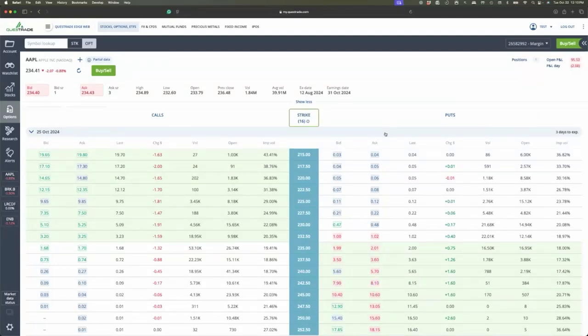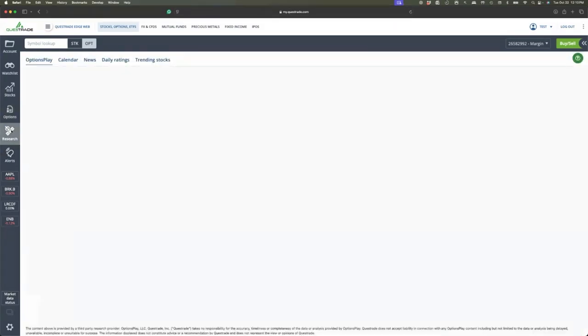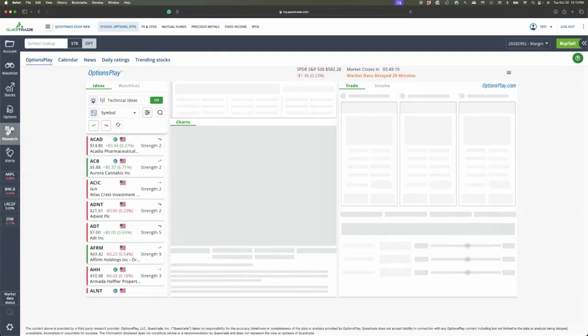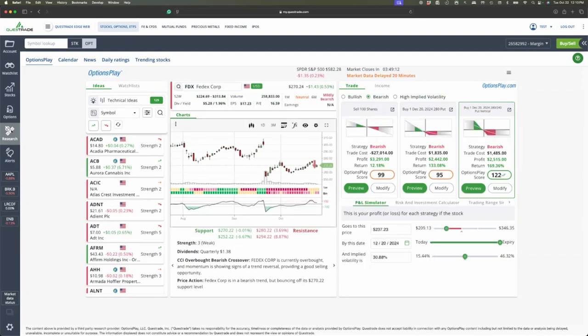So this is really why we started the OptionsPlay platform, because we wanted to build the tool that helps us as traders, number one, be more consistent in the way that we structure our trades based on the best practices that we apply for our own trading, so that we have technology to help us structure trades for the specific outlooks that we might have on a security. But more importantly, giving us the tools to fine tune those strategies.